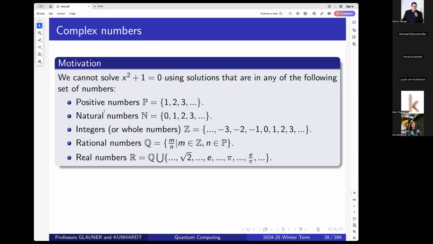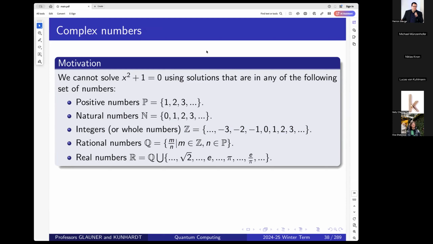So when we start with increasingly more complex sets, like the positive numbers P, it's the integers 1, 2, 3, and so forth. We can extend this to the natural numbers, which is just the positive numbers, and we add one element, which is the zero. And we can have integers, which are whole numbers, both positive and negative. This is often denoted as Z, and it's the set of elements we have seen before, 0, 1, 2, 3, and so forth, but also the negative ones like -3, -2, -1, -1,000, and so forth.